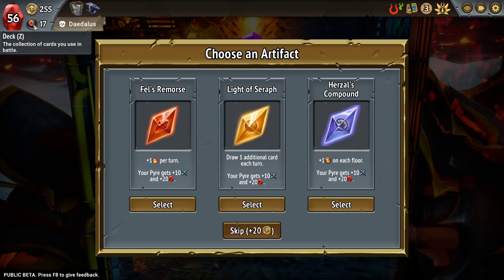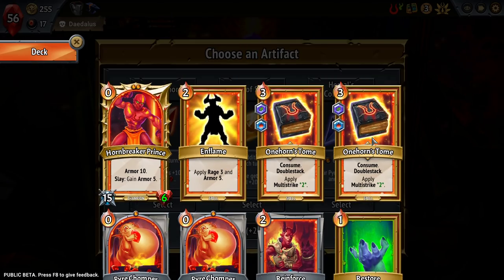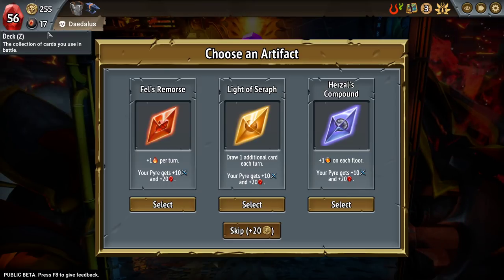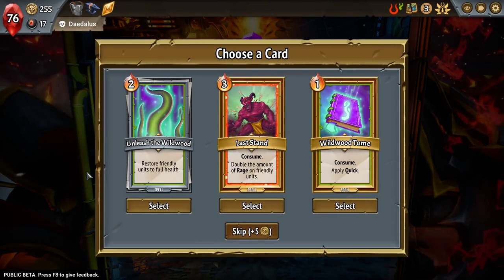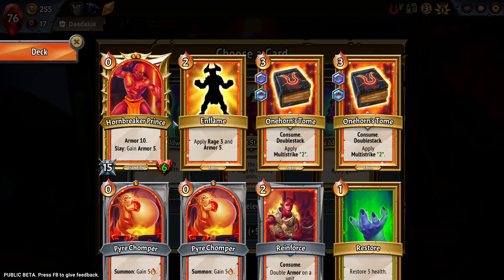Additional energy per turn, or draw an extra card per turn. I kind of want to draw the extra card per turn. These Pyre Chompers will allow me to play two One-Horned Tomes if I draw them in the same hand. Just need to get to them faster. Wildwood Tome, consume, apply Quick. So Quick on a Hornbreaker with 5 multi-strike.